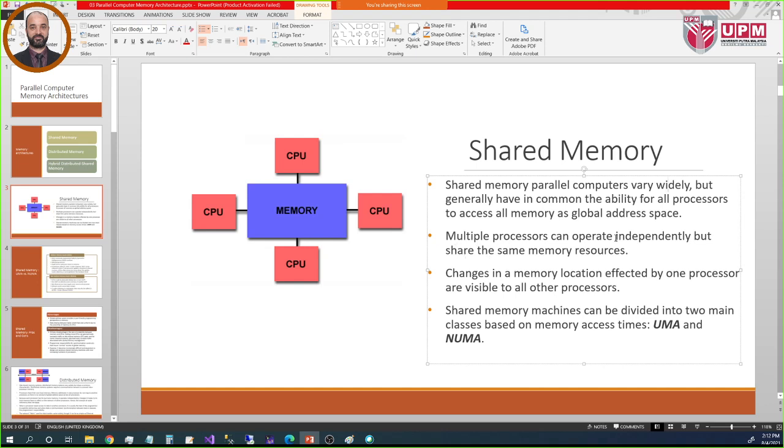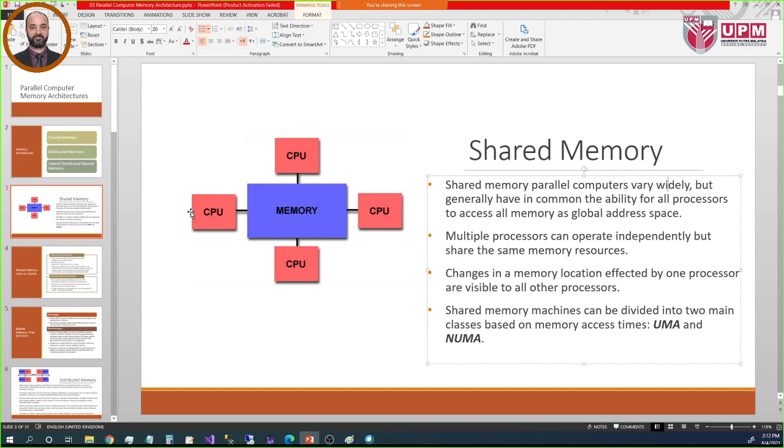Multiple processors can operate independently but share the same memory resources. So here every CPU can run independently without being synchronized with other CPUs, but they have to share the same memory.